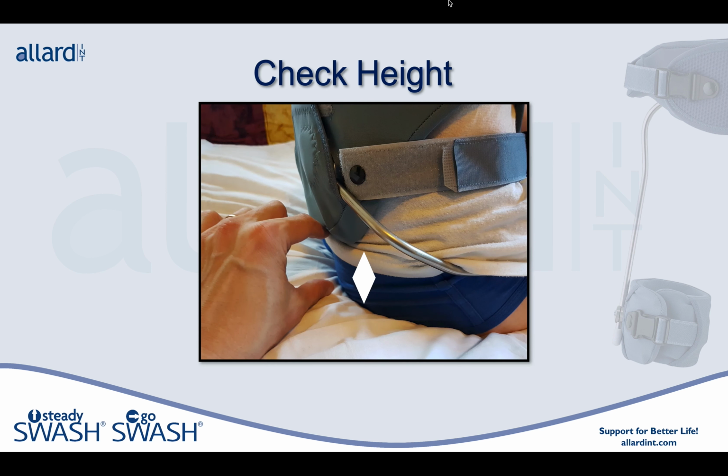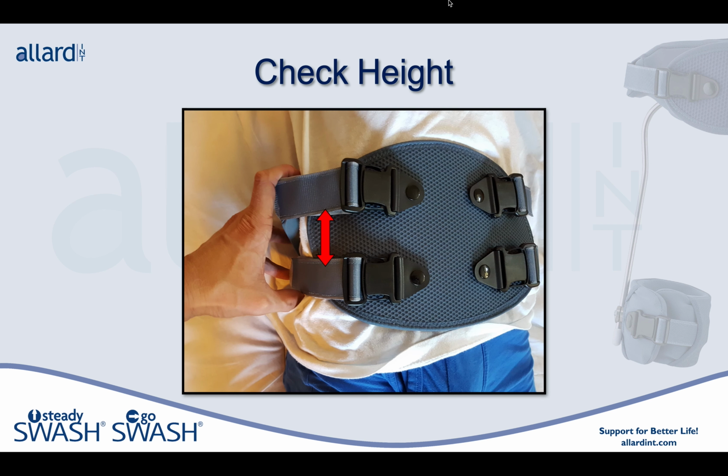We also want to check the height of the pelvic band distally to make sure there's clearance, that there's no digging into any seating surfaces that might be utilized. We're looking at about 1 or 2 inches of clearance distally from the posterior distal section of the pelvic band to the seating surface. We also want to make sure that the straps on both sides are symmetrical and that there's no impingement on any soft tissue.